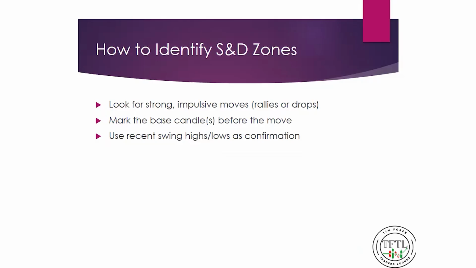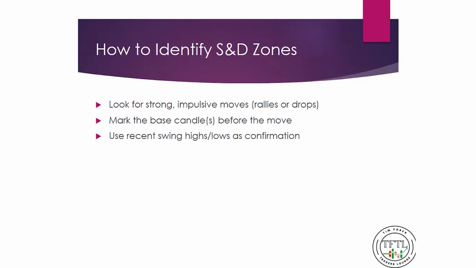So, when we go to the charts, because we'll go there in a few, what you're going to look for is strong impulsive moves, where the price rallies or the price drops. When we look at it in terms of ICT concept, when the price is moving up, we say bullish. When the price is pushing down, we say it's a bearish sentiment. But in terms of supply and demand, a bullish move is what we call a rally, and a bearish move is what we refer to as a drop.